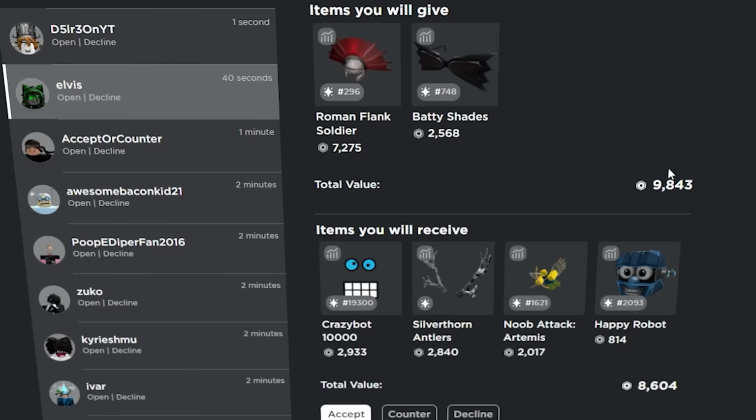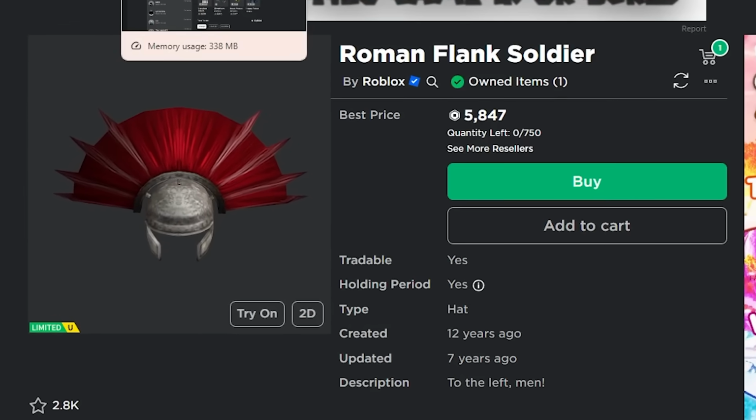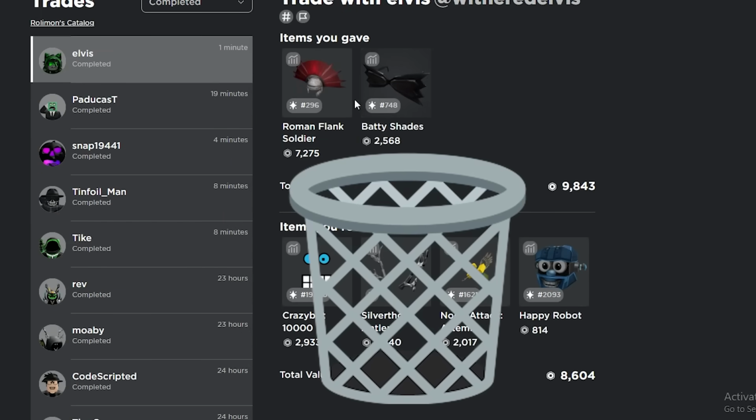I don't really know why I did this, but I guess we got a 1.6K win on virtual. I'm overpaying like 300 in this trade, but to get rid of this item that is selling way under, we will take. I'm overpaying a small amount to get rid of some trash items.